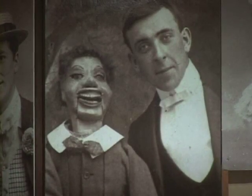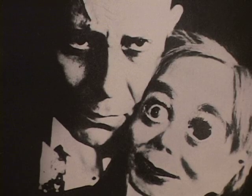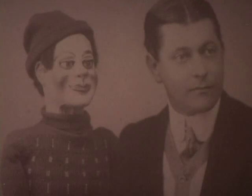As an entertainment, it goes back about 400 years. It was originally used by ancient diviners to imitate the departed spirits of the dead. These ancient diviners were literally called ventriloquists. It's from two Latin words, venter and loquor, which mean belly, I speak. They used to pretend that a demon or a spirit dwelt in their stomach, and they would talk to the spirit, which was heard to answer them.